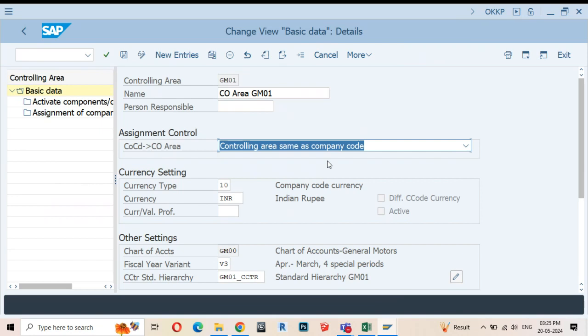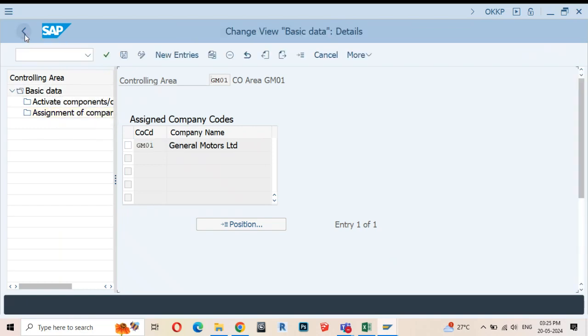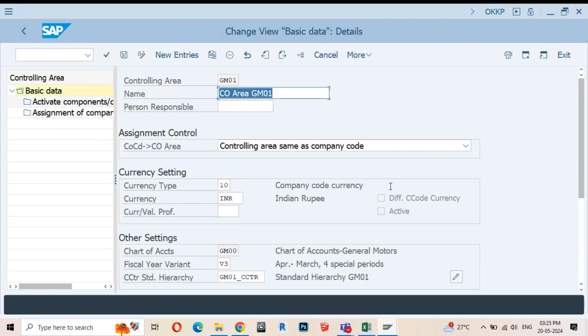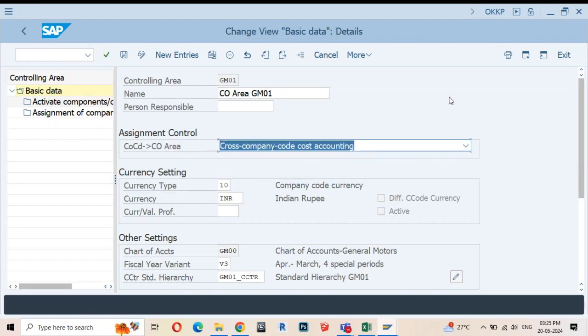But since we are assuming a scenario where your GM01 and your GM02 have a connection with your controlling area GM01, or more than one company code is assigned to GM01. You saw this, right? Now in this case, only GM01 is assigned. In a concept where you have more than one company code assigned to one controlling area, you can have this. No problem.